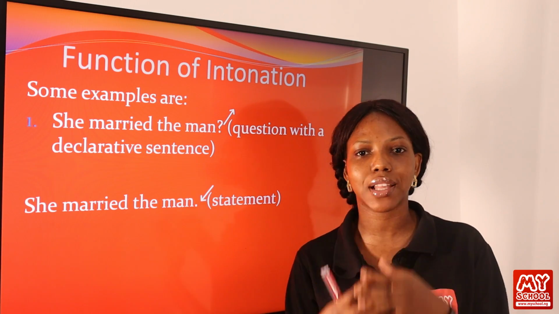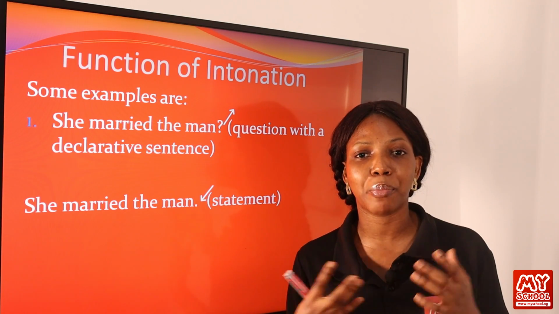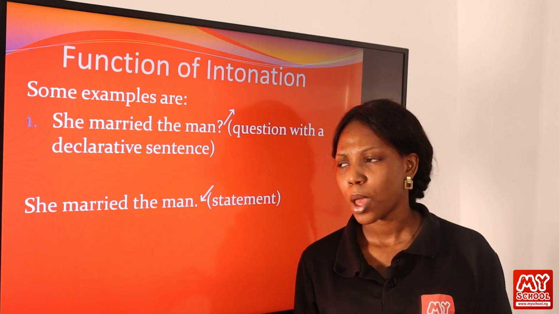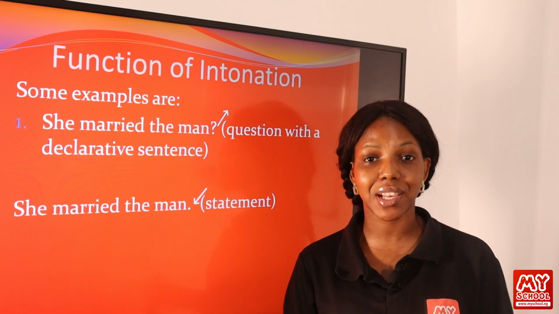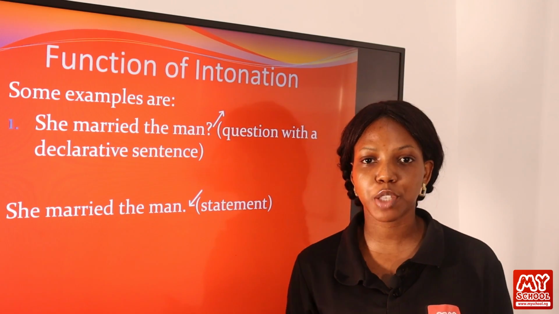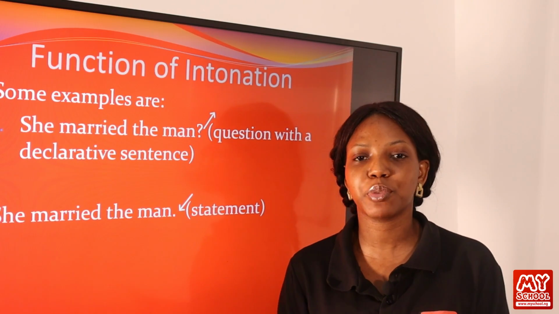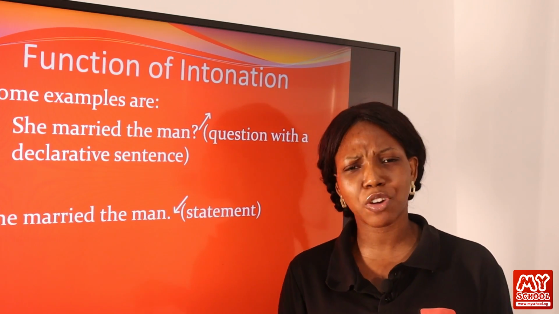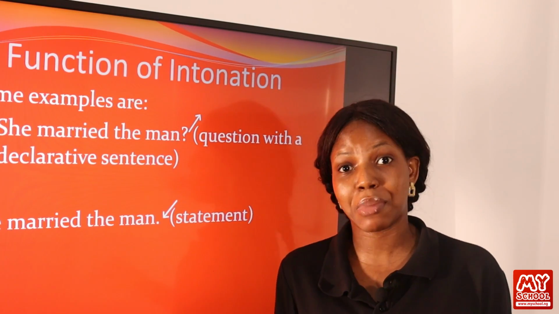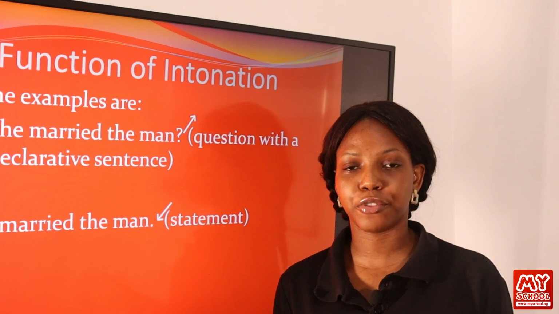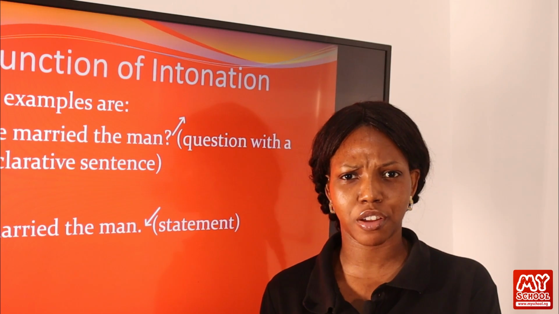So it's showing your attitude, it's showing what's going on in your mind, your feelings, your emotion about the issue being discussed. But if I say, she married the man, I'm just saying a statement. I'm just passing information to you. Okay, I'm just being informative. That is the attitude that I'm conveying. That is, I'm just being informative. But, she married the man, it could be contempt. It could be, oh, disdain. You feel the man is worthless. And she married the man. Okay, you have your reservations. You know that this man is not a good person, but she still went ahead to marry the man.